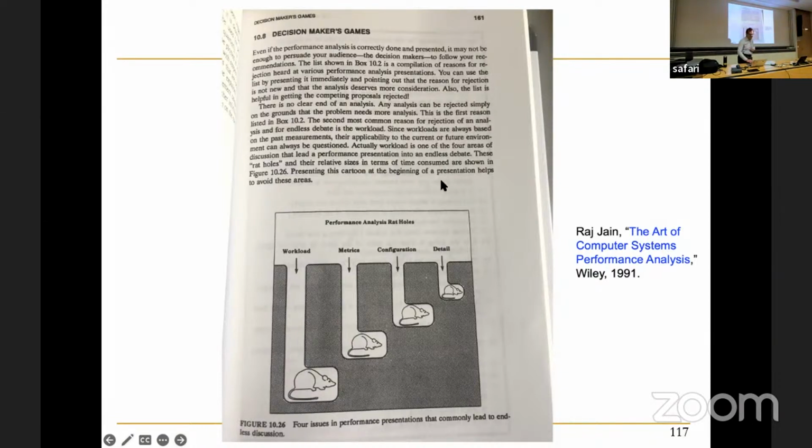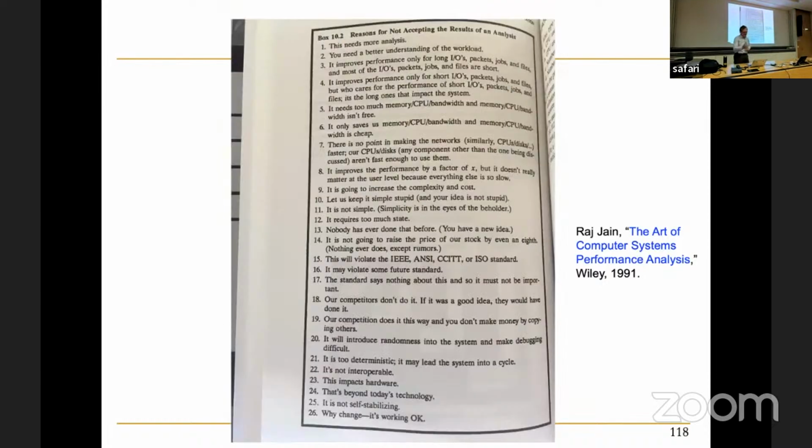Presenting this cartoon at the beginning of a presentation helps to avoid these areas. So it's good to have a backup slide with this cartoon. If somebody starts questioning and getting into a rat hole, show this. And then maybe the discussion will change to a more productive discussion at that point. Okay, and this is the list. It's a bit focused on performance analysis, but basically you can see this needs more analysis. Reasons for not accepting the results of an analysis.